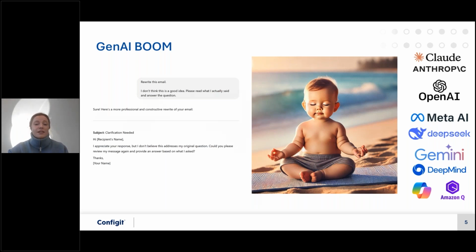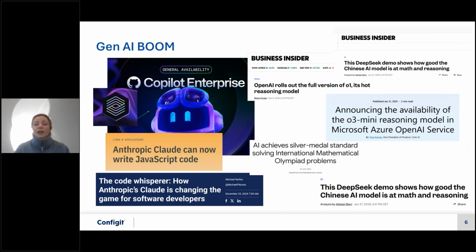Yeah, so nowadays it feels like you get a new headline, a new advancement in large language models every week. But there's two that I want to draw your attention to. One is that these large language models are getting really good at writing code. And the other one, potentially more recent, is that these large language models are getting better at reasoning. They can now answer mathematical problems. Okay, so this leads us to the question, okay, if these large language models can reason over logic, will it take over? It's a good question.